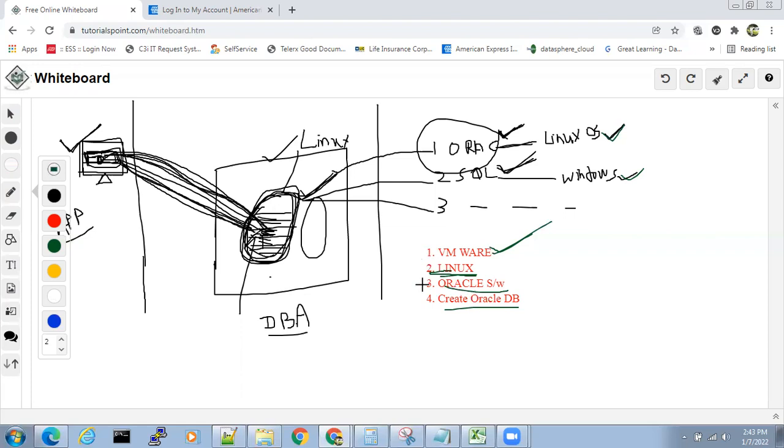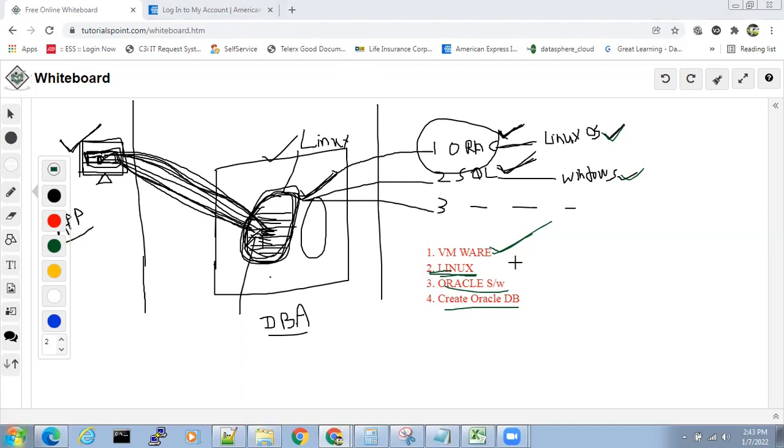Now coming to VMware, I'll talk one to one here so that you people will understand. There are two things which you have to understand: the difference between a VM and a physical machine. Before we proceed, how many people in the batch know about VMware? Anyone? No idea. Okay, no problem.